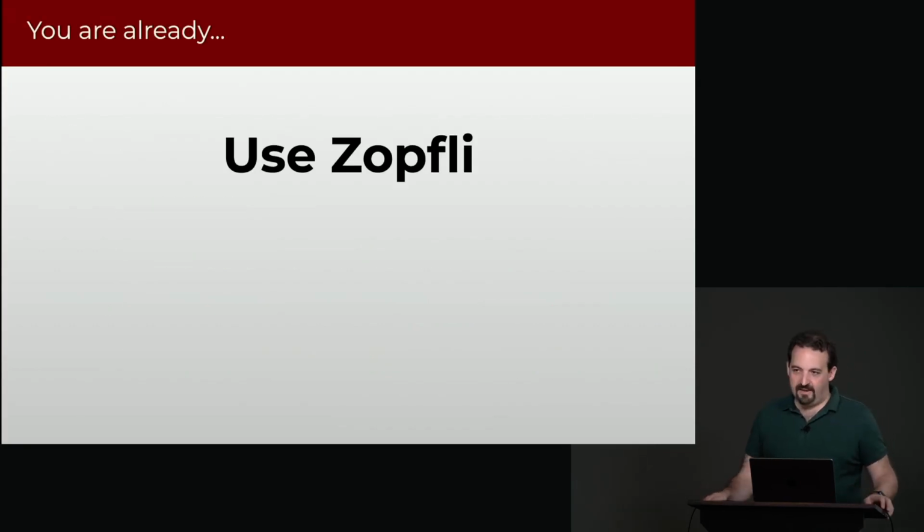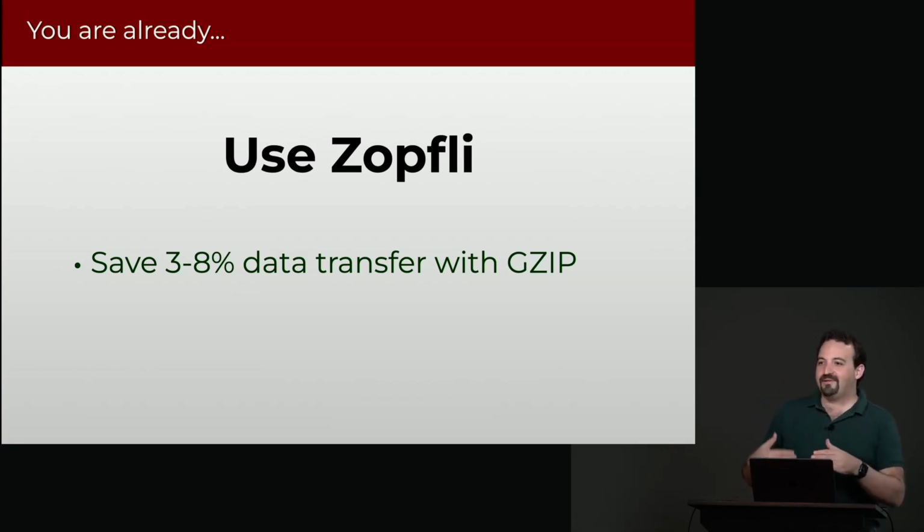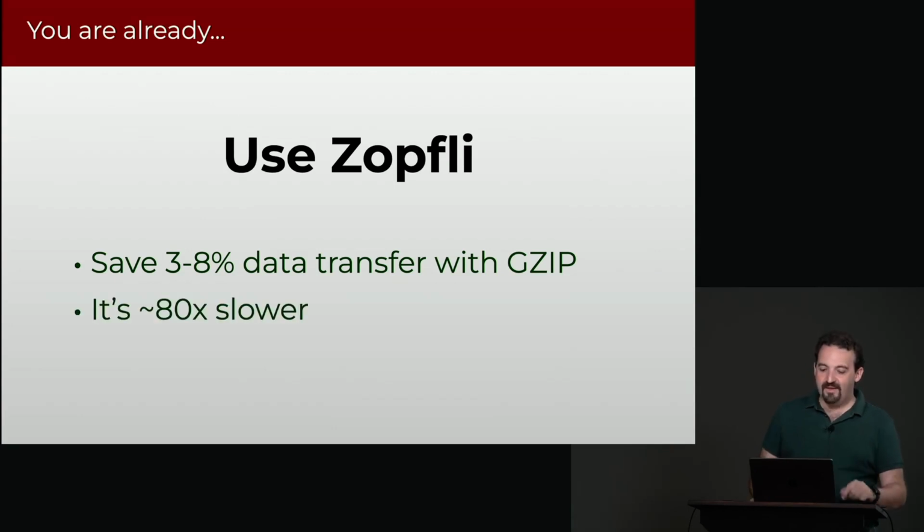Okay, use Zopfli. What's Zopfli? It can save you data over gzip. Remember that we mentioned that we can use gzip? Well, Zopfli is a new algorithm, recent over gzip. It's still using the same zip algorithm, same container, but it's using a different algorithm to compress the data. The problem is that it's 80 times slower for compression, not for decompression. So it's more time on your server, not on users' devices, which is not so bad.